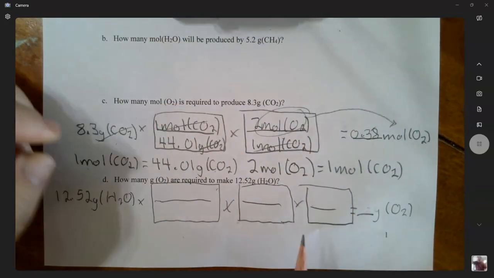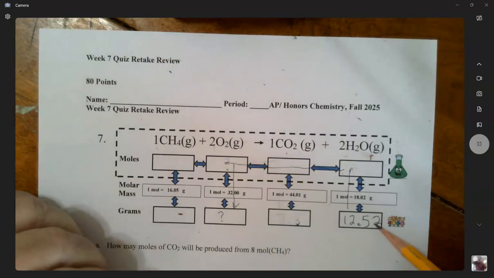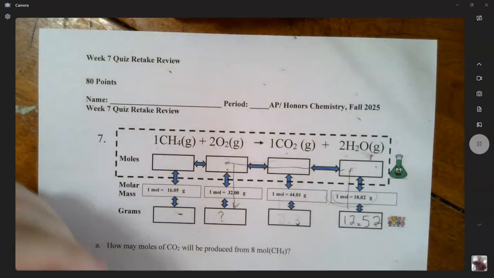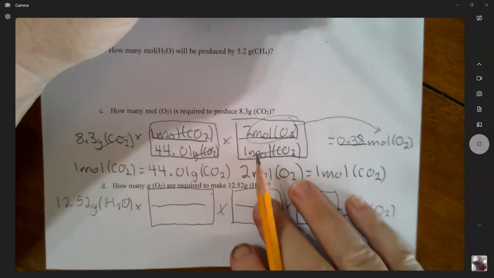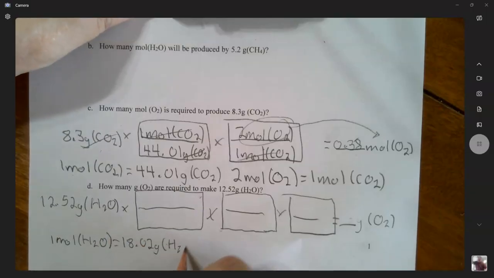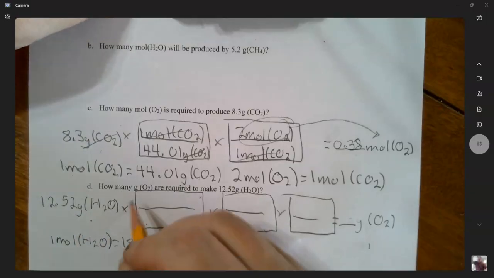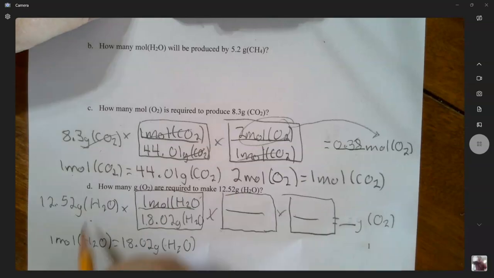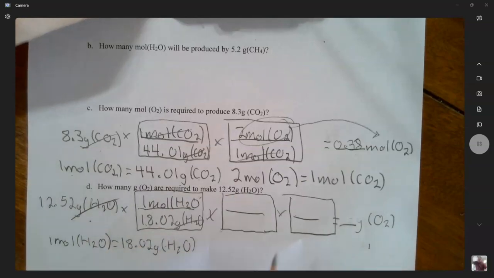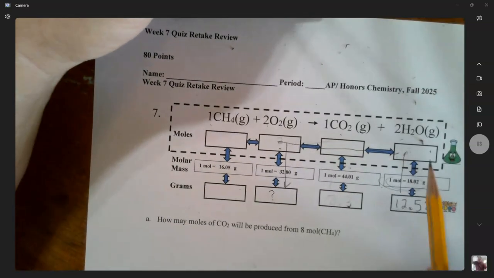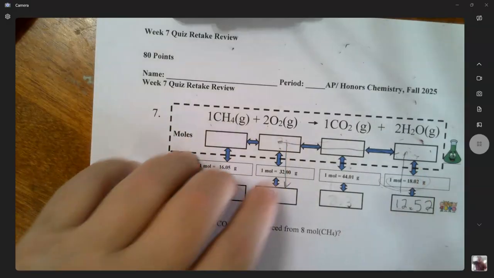Okay, so the first equivalency is going from here to here, up and down. You always use the molar mass in between those 2 boxes. We have grams of H2O up here, so we need it down here. Grams of H2O cancels and cancels. That means we're sitting in this box right here. We need to get over to here.